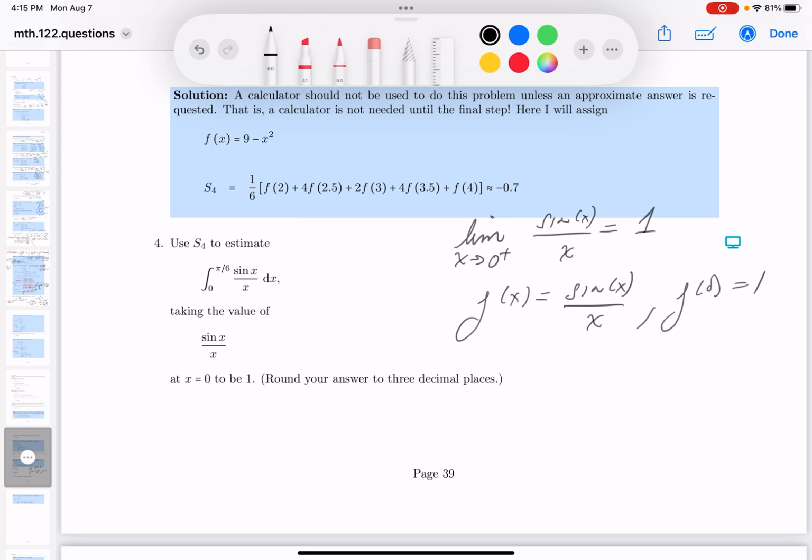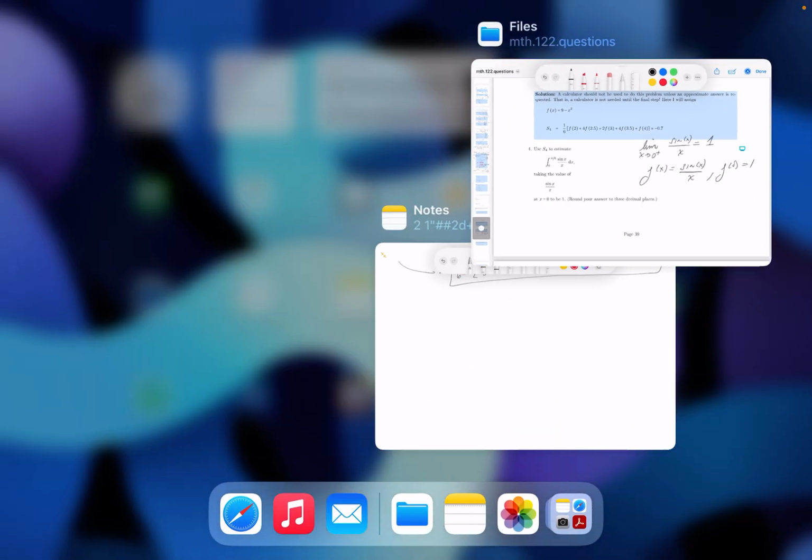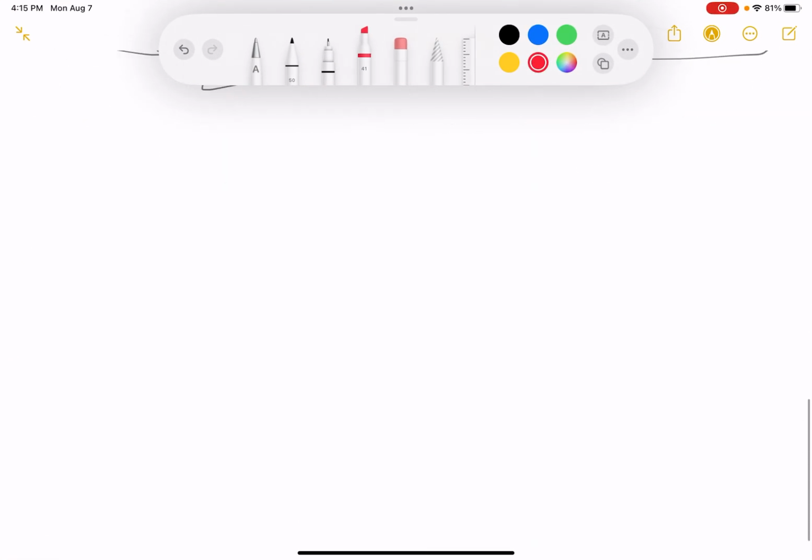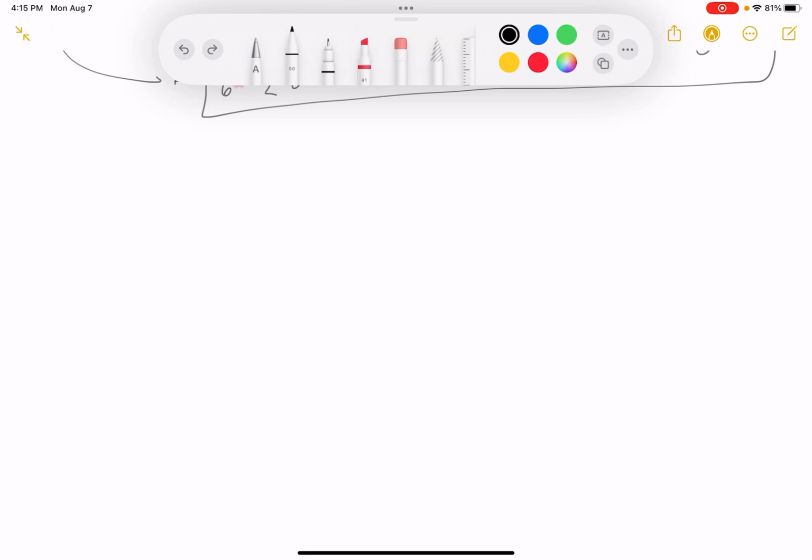All right. So I want to go to the whiteboard, and again, it says use Simpson's method, S4. I'm glad they're using low numbers because it's easy to write down. And what I recommend is that if you're using Simpson's method, you're going to be writing down Simpson's rule. Let me put that down for you.